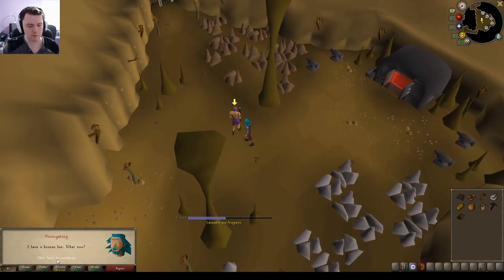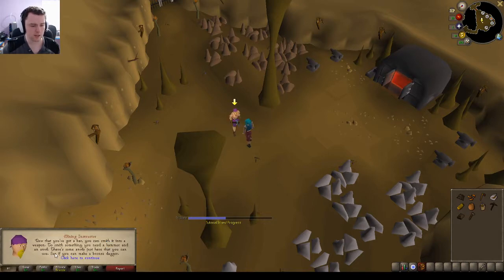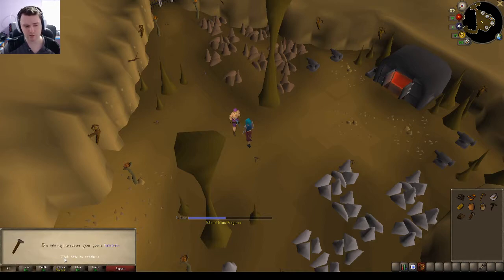I have a bronze bar. What now? Now that you've got a bar, you can smith it into a weapon. To smith something, you need a hammer and an anvil. There's some anvils here that you can use. See if you can make a bronze dagger. The mining instructor gives you a hammer.